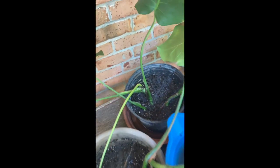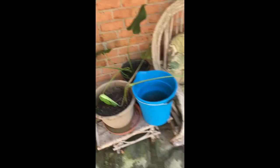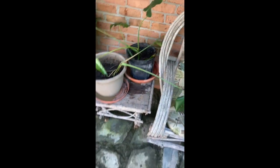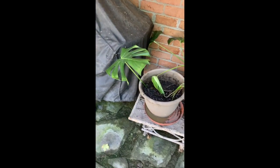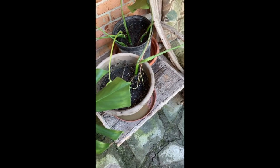There we go. Okay, so there we have 2 pots ready for my 2 friends who are arriving on Wednesday. This is Monday, and I think they're plant people, so they're gonna love these potted split leaf philodendron, also known as Monstera philodendron.